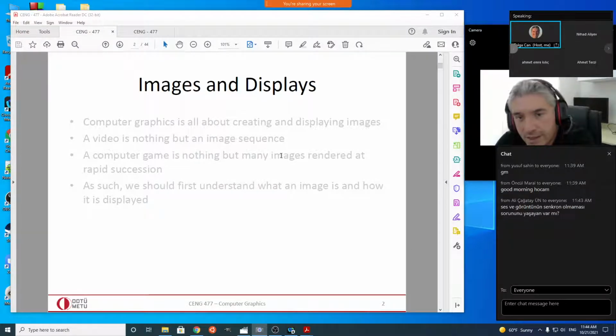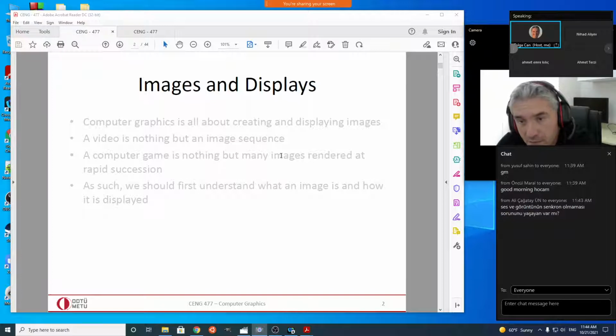As I said, I already gave an introduction that our goal is to generate images of virtual worlds. Today we are going to talk about how we can represent images. What are images? Everybody is very familiar with images in different image formats, since we share them using WhatsApp, or we send emails, we take digital images with our cameras, smartphones.